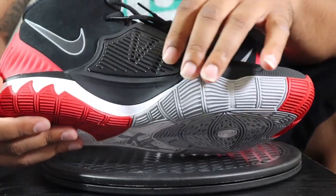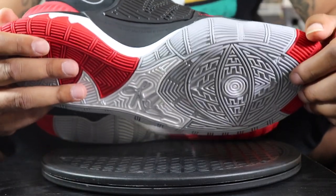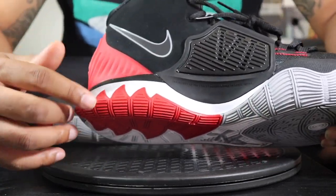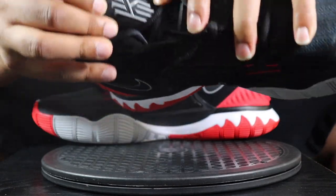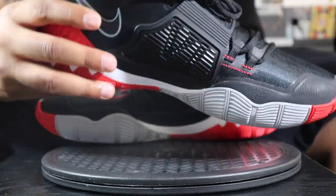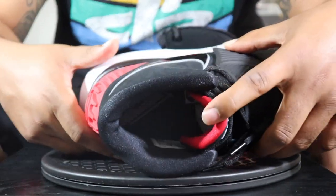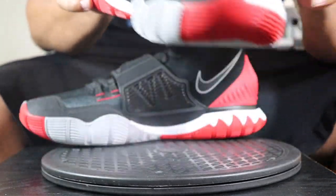Backside of your actual strap, you've got the Roman numeral 6 right there. It's telling you that it's the 6th rendition of the shoe. You got that red hit on the back here on the sole with the little teeth joint. It looks really cool. Hit that white. That really sets that off, man. Coming up to your tongue, you got Kyrie's logo right there in gray. Back of the tongue is red, but your whole inner is black. And it also has the all-seeing eye pyramid thing down there on your all black insole.